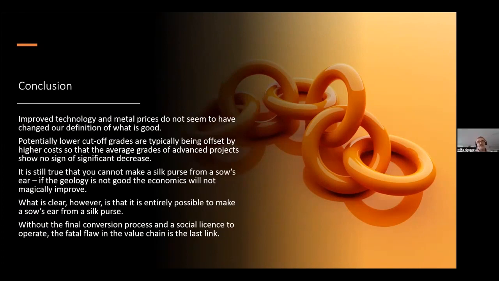It could be that if we stay at $4 plus copper for 15 years, that we'll ultimately start seeing a drop in cutoff grades and a drop in average grades over that period of time. But we're certainly not seeing it yet. And it's still true that you cannot make a silk purse from a sow's ear. If the geology is not good, the economics are not going to just appear out of the blue and magically be fantastic. So you can't have a fantastically economic mine if you don't have good geology to start with. So you can't make a silk purse from a sow's ear.